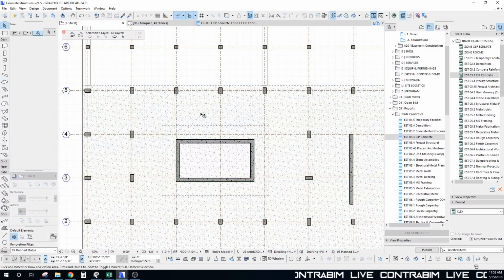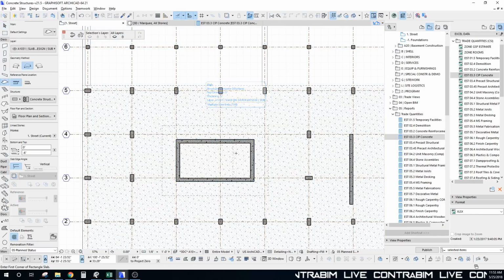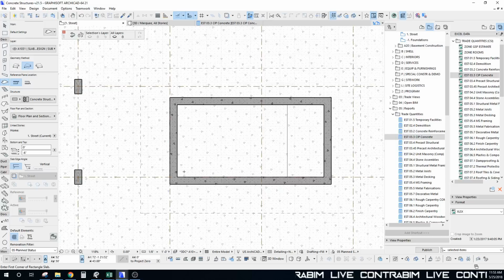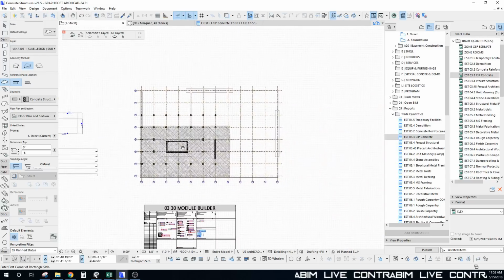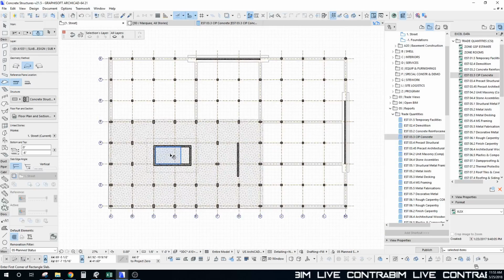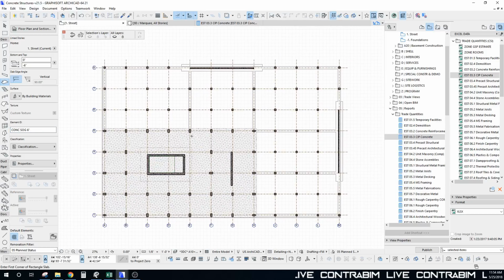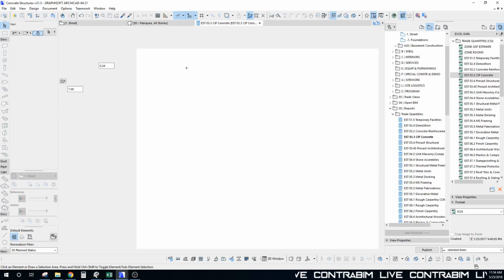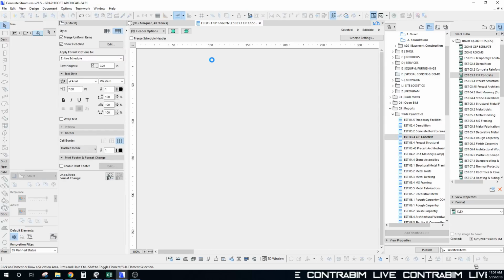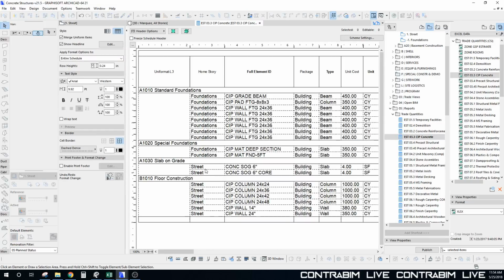And I actually need to add in an interior element to get that interior core element back. So I'm going to change the name on that to slab on grade 6-inch at the core. And okay, so let's go check that out, make sure that came through okay. And now we have our slab on grade, and we got those two elements.